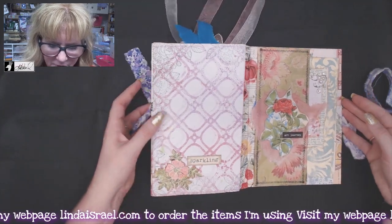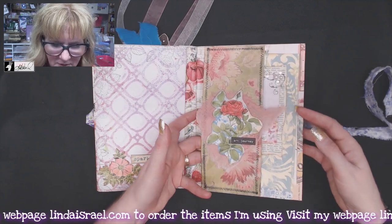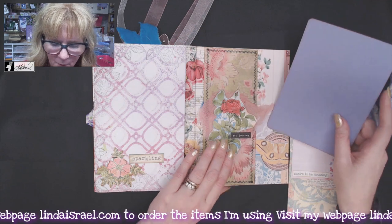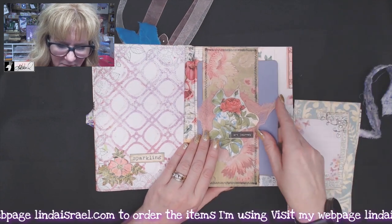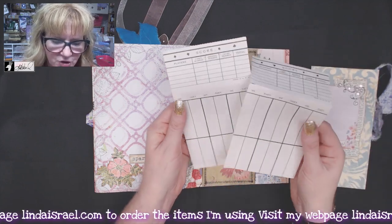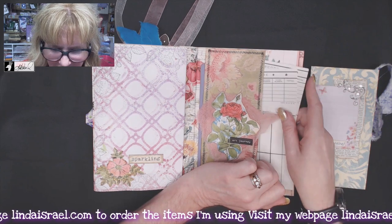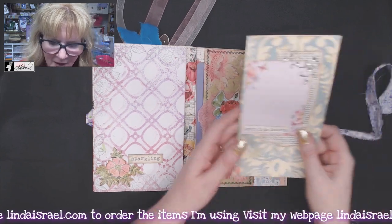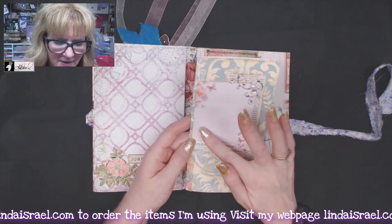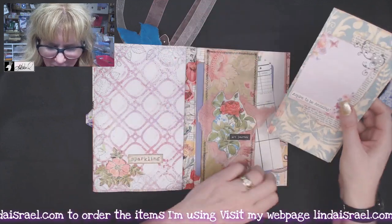Also from the Wildflowers from Calico Collage. Then I have a belly band pocket — this goes all the way through and you can pull it out. I had another purple card that I stuck inside here, scrapbook paper, one of Norella's images. I happened to have these bridge score papers, so I stuck those in there as additional writing space. Then this is again another scrapbook paper that I tri-folded, and I added a little tear-off notepad, some bling, and of course a book page scrap.